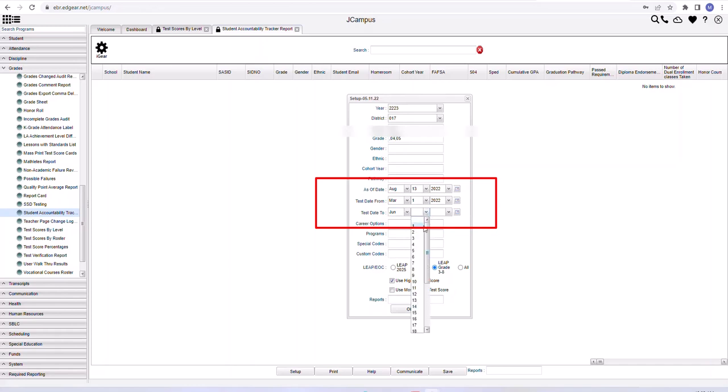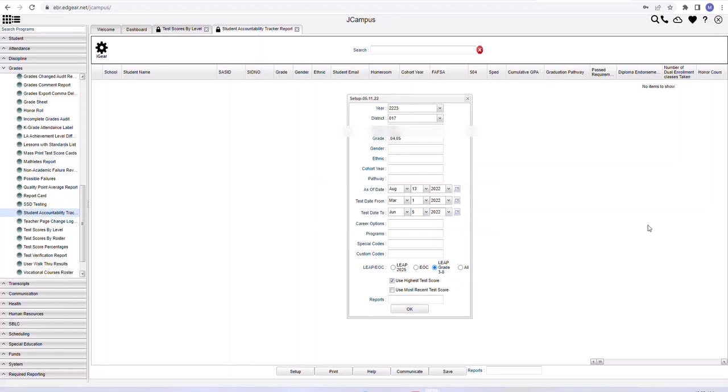I'm going to put June 5th. So go ahead and put June 5th, 2022. So any test a student took between March 1st and June 5th is going to be captured in this report.